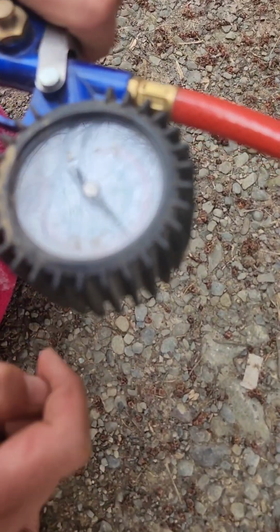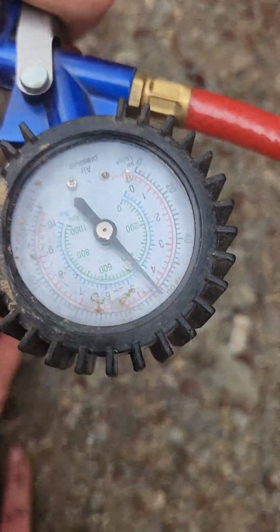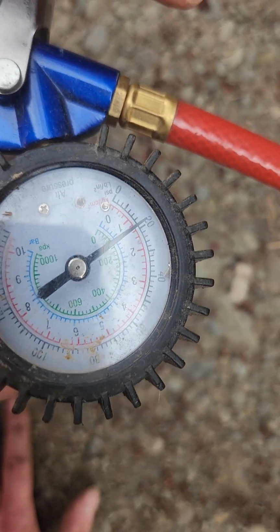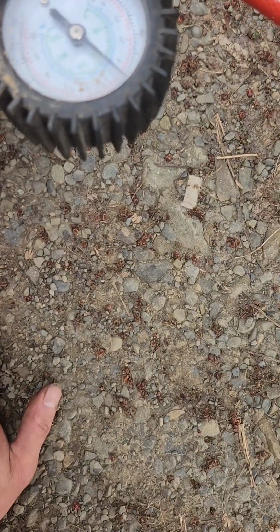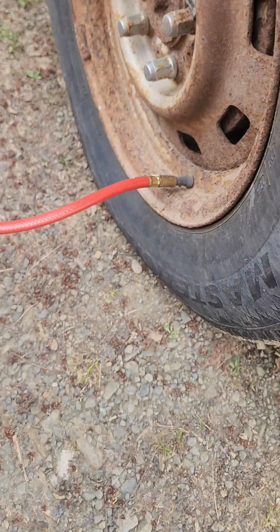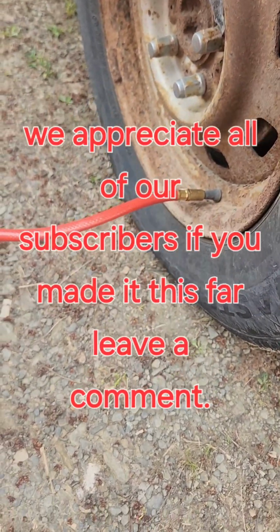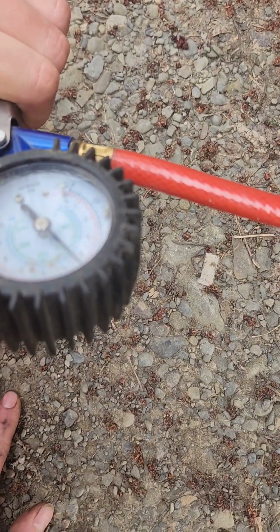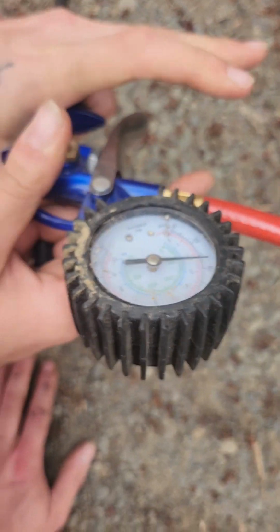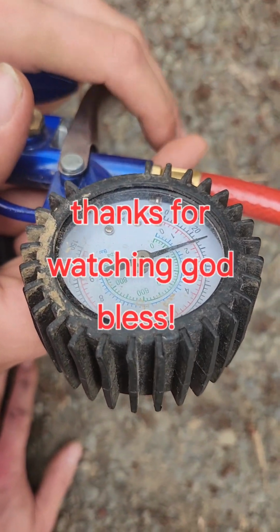Oh, there's a screw in there. Yeah, one of the screws came out. Tire's going up. Yep. We're at like 20 pounds. I don't even know if that gauge works right, but I think it does. Try to get that screw down to the bottom. There you go. So it won't hit the needle. 30. Yeah, I go a little more.